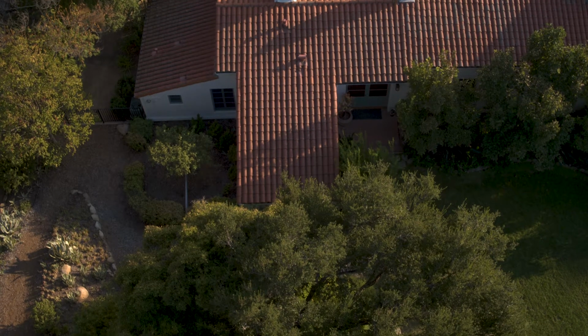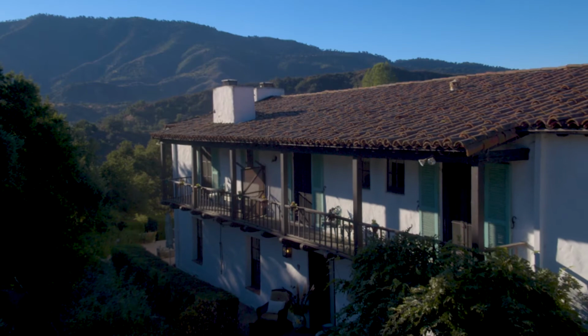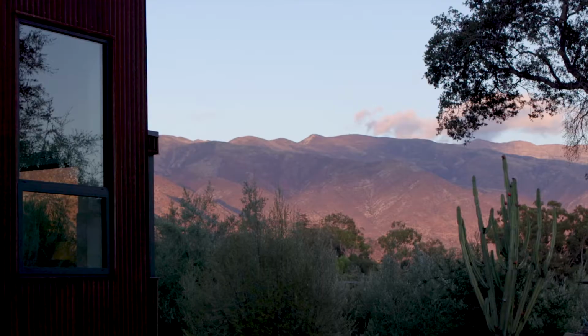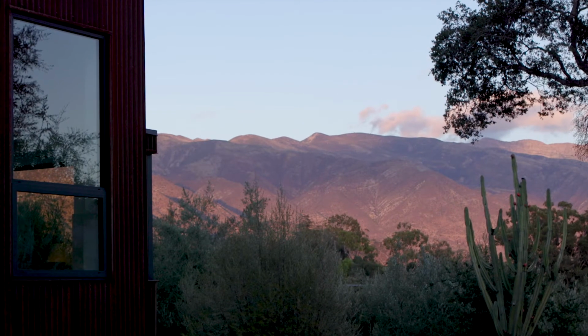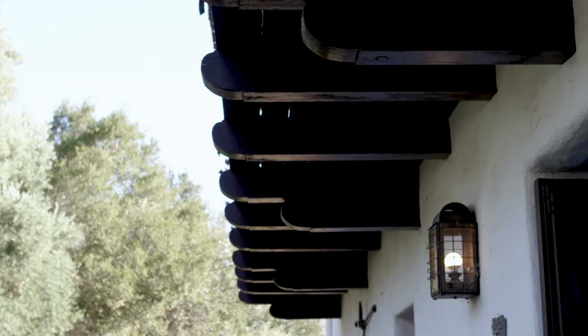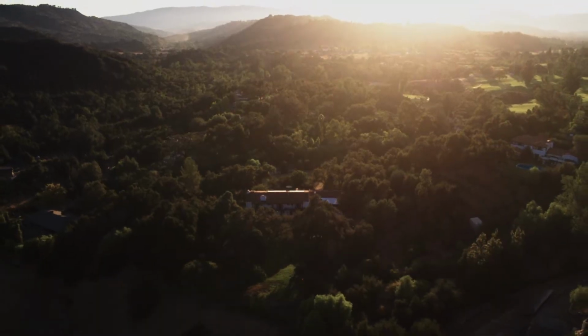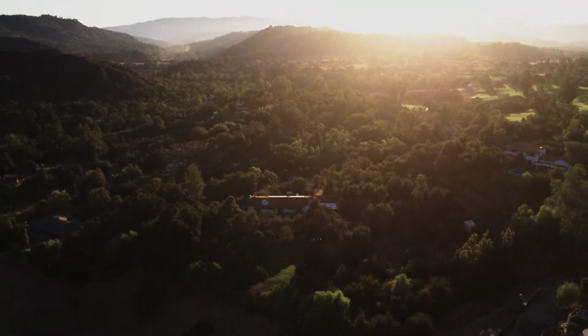The gardens become really important because we have that indoor-outdoor lifestyle. I think all three of the houses really connect with their environment and the gardens around them. The key with living in Ojai is there's so many beautiful days, but sometimes in the summer it gets a little hot. You want to have the thick walls, the overhangs. You want to be able to control the climate, but you want to be able to see these magnificent views and experience this amazing light that the valley has to offer.